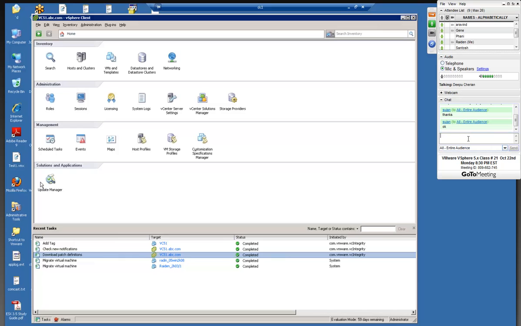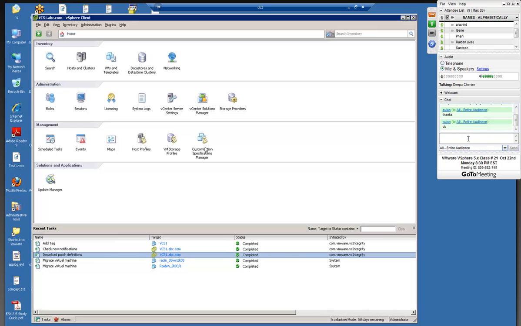So in solutions and applications, you can see the Update Manager. If you are getting onto cloud, or if you are using EMC SAN storage, there is a plugin for managing EMC storage right from the vCenter. If you have other applications, there are many things. I'm not very familiar with a lot of them, but depending on your needs, you can get a lot of applications and solutions for vCenter. You can install them as plugins and manage them. Update Manager is VMware's own.